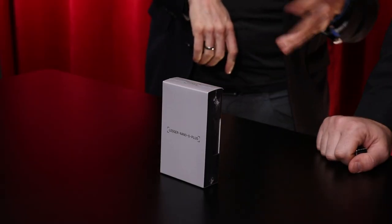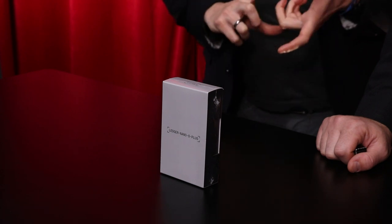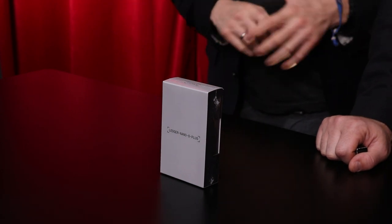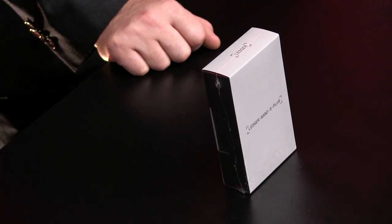So the Ledger Nano S Plus — there was previously the Ledger Nano S, which I think had the ST31 chip set, a less secure chip, an older model. And before that there was a version 1, which we do crack. But this is the most recent one released in that series. They also have the Ledger Nano X, which we'll cover in a different video. This is a pretty durable device. It covers most tokens and cryptocurrencies. And the Ledger devices are now able to be your second factor authentication device, sort of like a Google Titan or YubiKey.